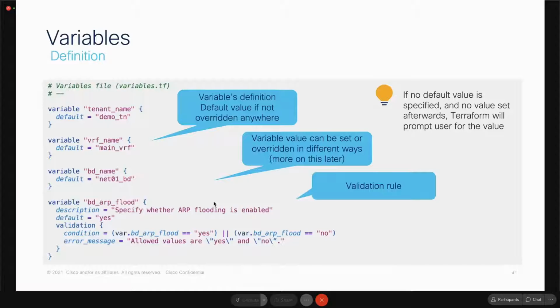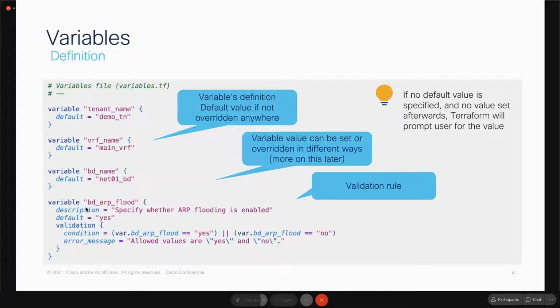And here is an important concept of Terraform. In Terraform, we need to define in advance what are the variables that we are expecting in our code. This can be done in a separate file or the same. Normally, we use a separate file for this, and we define that with a variable block, where we put the variable name, and inside we put all the configuration of the variable, the type, the description, the default value, and so on and so forth.